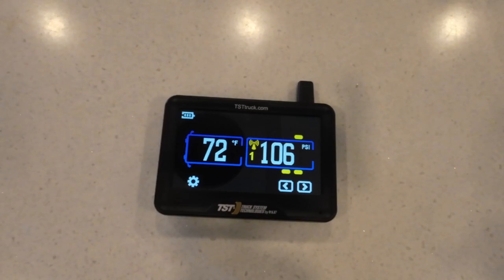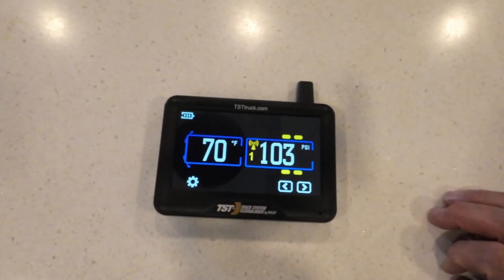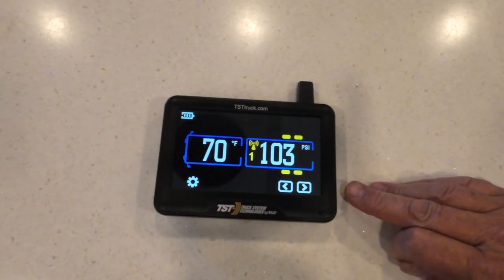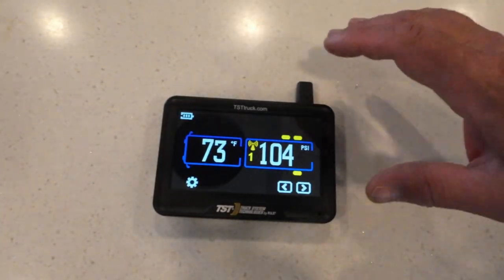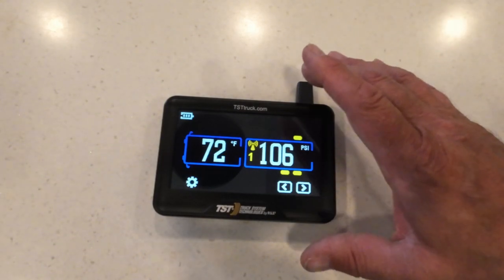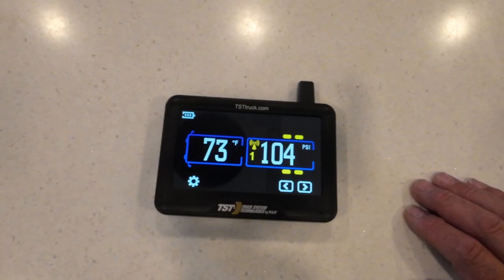All right, so let's get with the settings here. Okay, like I said before, there's your on and off button. Here's your USB-C charging port. You have a battery indicator up here, which tells what the life of the battery in the monitor is. Like I said, he said it'll last 12 hours.